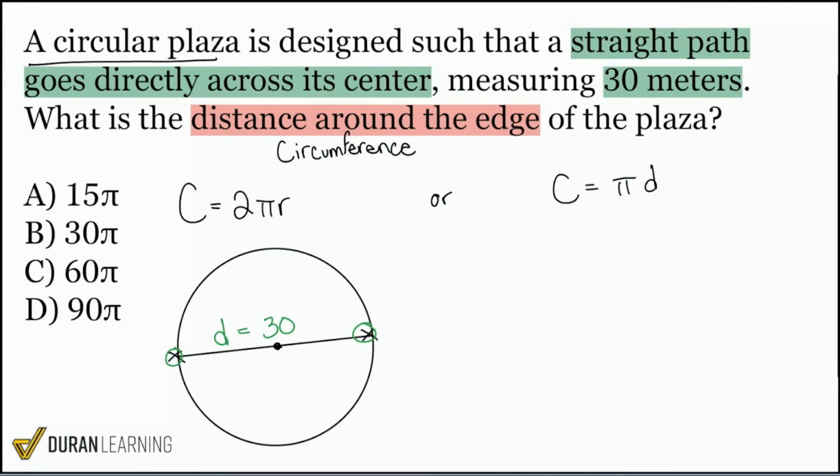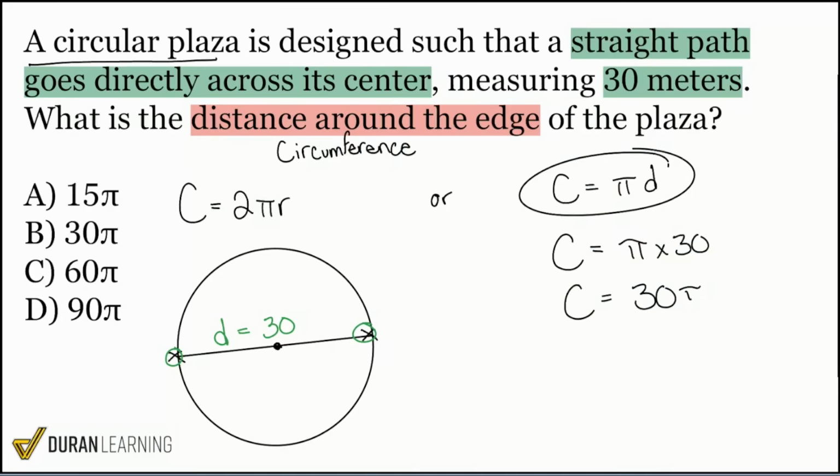And we can say with confidence that we should use this formula here. Why? Because it uses the diameter. This one uses radius. This is the right one. They're both the same formula, but let's use this one. Circumference equals pi times 30, and that's just going to be 30 pi. And that's it. This is just an exercise in knowing how to plug things into the right places, but you can't plug things into the right places unless you can confirm that you're using the right formula. So again, one step at a time, and this can feel easy step by step. Answer choice here is B, 30 pi.